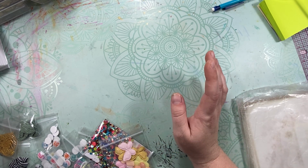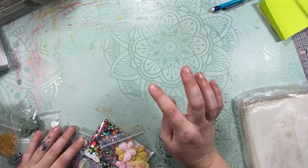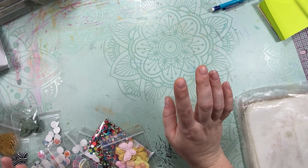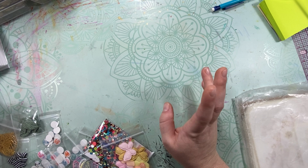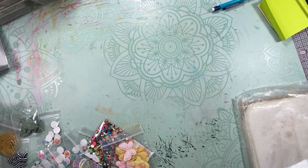So I ordered a couple new Distress Oxides, and then I ordered enough brushes so I have a brush for each of my Distress Oxides. So I'm all about the stencils right now. Oh, I forgot to clean this one. I used it for something. But I'll go through all the stencils first.